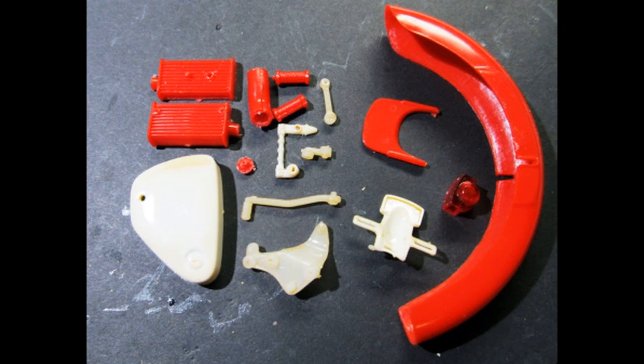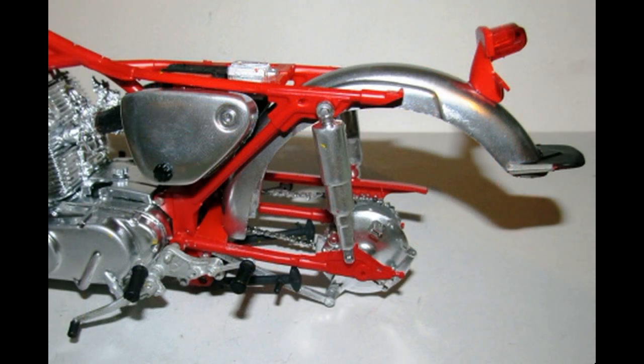Work on the left side by assembling these parts into a group. Paint the peg mount clutch and all the linkages aluminum color, and the pegs are flat black. The air cover is Alclad sprayed, and the rear fender is Alclad chrome too. The brake light unit is red, and the mud flap is black. The filter is yellow and flat black with a flat black tube. The pedals and the pegs are flat black. Assemble the pegs onto the linkage bars and the linkage to the mount. Add the clutch unit and pedals and install that as a unit onto the bike. Assemble the air filter and the tube, install it, add the cover and lock screw, then install the brake light and attach that unit to the fender. Add the mud flap and install the fender onto the frame.